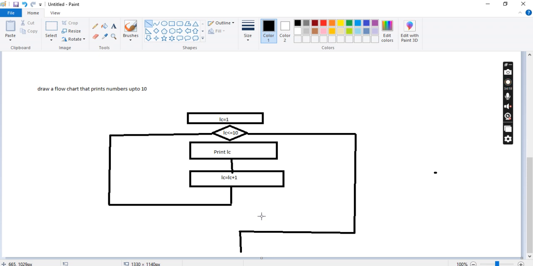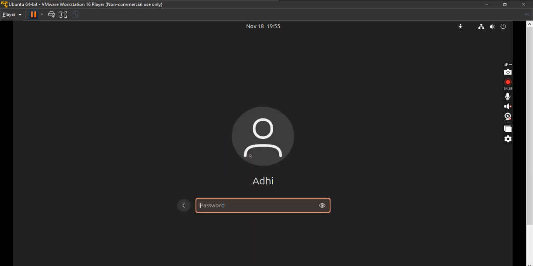A while loop will have a while followed by a condition, do and done. These are the keywords that are used in a shell script while loop. So let us go through that.